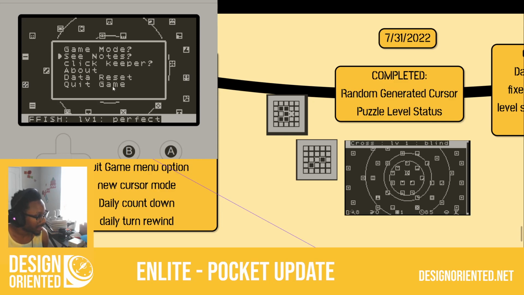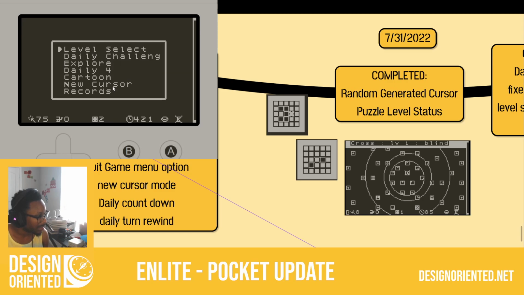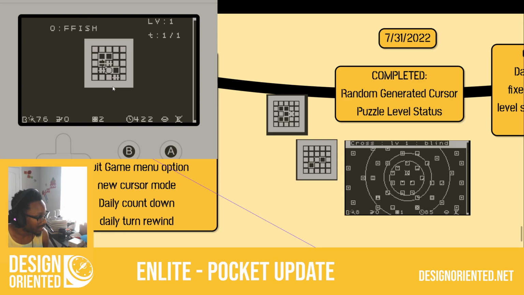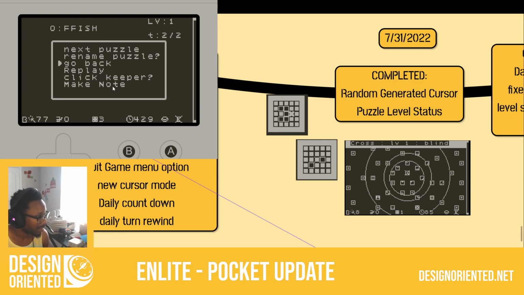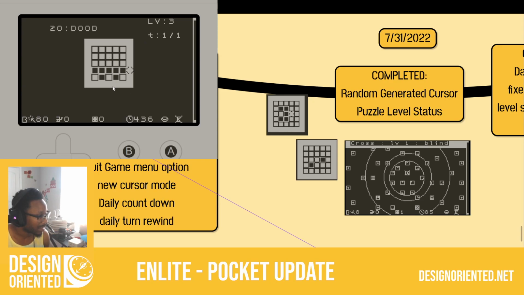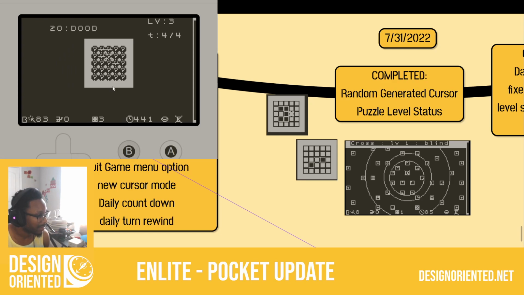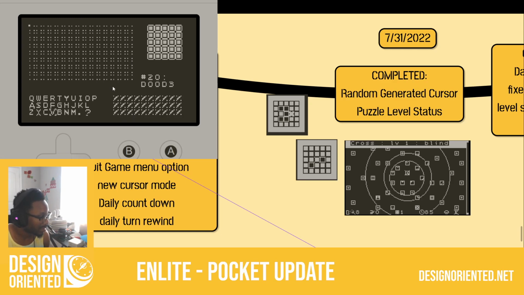And I can blind it too if I go to game mode, maybe explore, and then I go to blind toggle. The menu is a little crazy, but now if I go to this, you can't really tell, but it blinds the whole board out after your first click, just like normal enLITE. And then if you solve it and you go back, you get the blind award instead of just perfect. So like, I even have that feature built in. But yeah, now every puzzle in the game, right? And if you don't like the name of it, I can rename this to small fence.